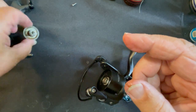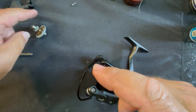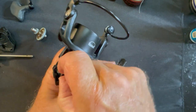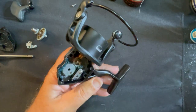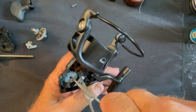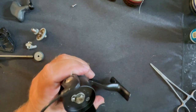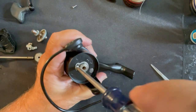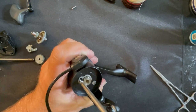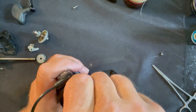Set that over to the side. Make sure you don't lose these little shims right here. See the little shim washers on there? You don't want to lose those. Okay, with that done, we should be able to take out the crosswind block and crosswind gear. Like so. All right. Now, we're going to come back over here and remove this locking screw. That out. We should be able to remove the locking plate, although it's actually easier just to wait.